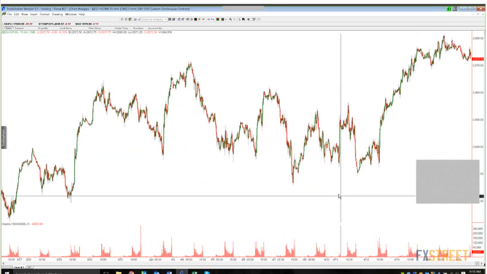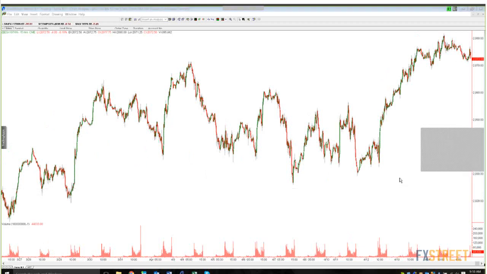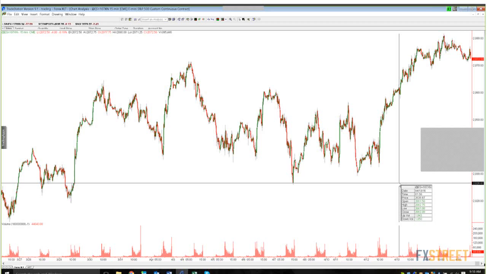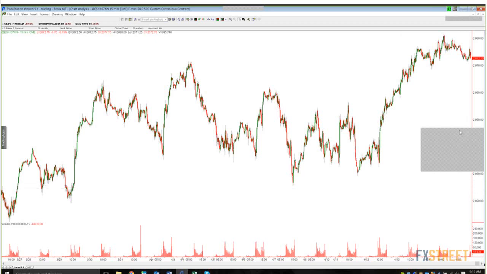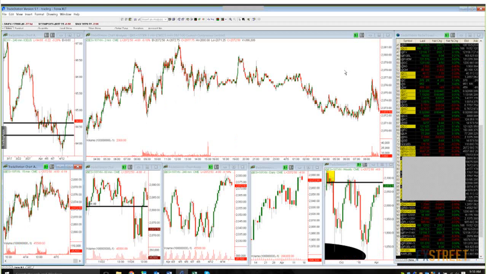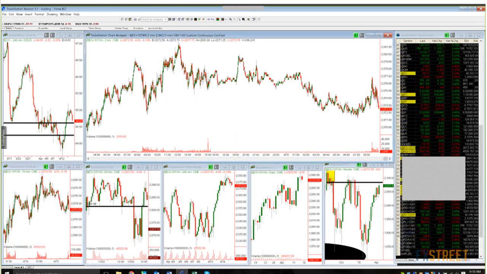So you'd have to get down to the 2020s, so about 50 points lower than here before you get into any significant demand where we'd be interested buyers. All right? Could a demand level form at some point above that area? It could, but until that happens, that's what we have to go with.